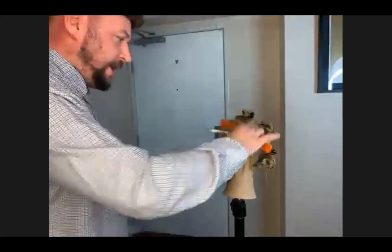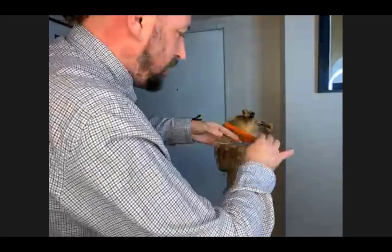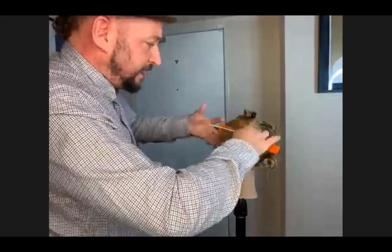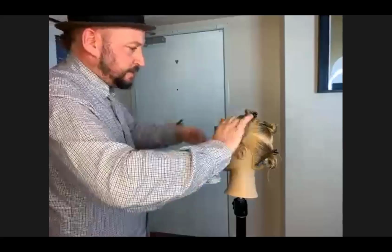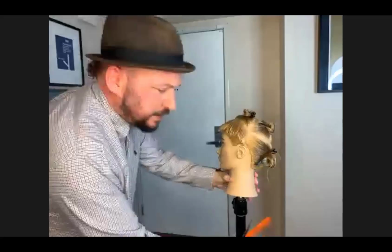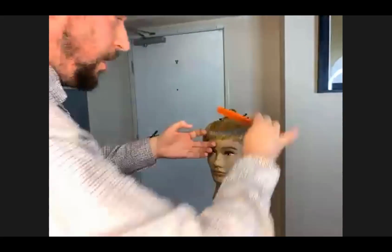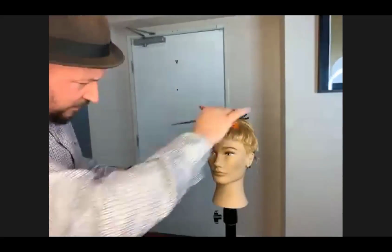So how could you change it? Going longer, going shorter, going slightly asymmetric, maybe chop into this weight line a little bit more, make it a bit looser, add some colour. How do you make more money behind the chair? Upsell, so upsell by introducing maybe some colour. So again, all natural fall, stepping around the front. Hopefully everybody's good. And then sometimes you might have a little point because of the sectioning pattern going into a little triangle, and then you just knock off anything from there.